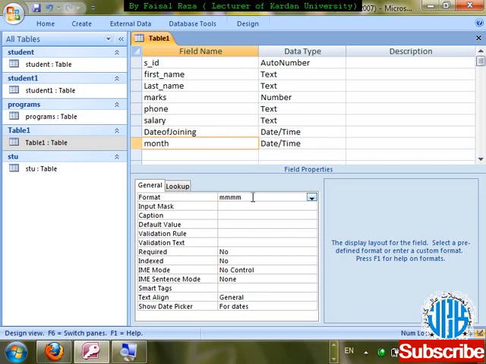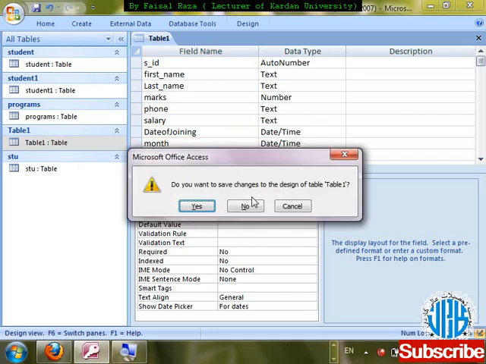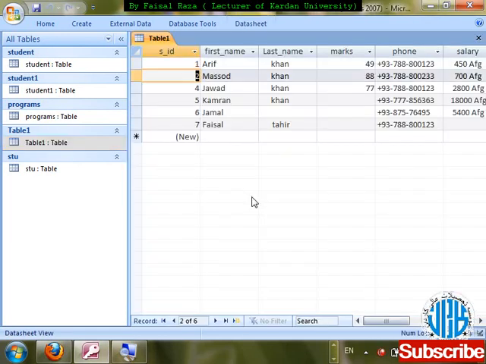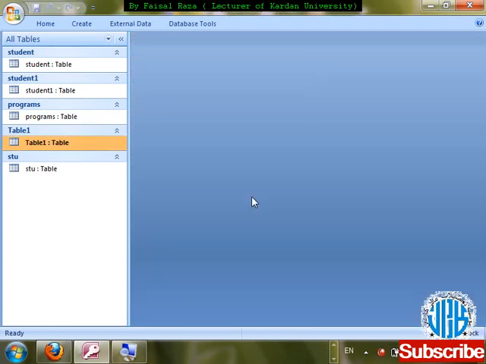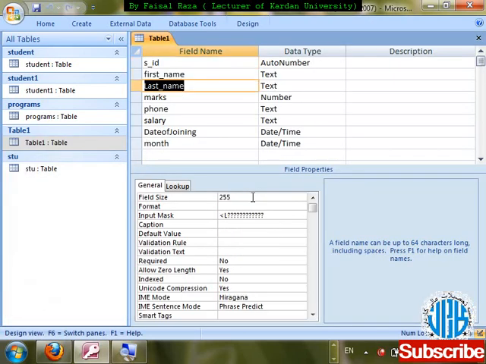If it is 3 characters, then 3 letters will show. But if it is 4, then the full name will show. Control W, save changes, done. Enter and check it out. Here, 12 slash 22 slash 2012. Okay, here, if you want that design, I'm going to use it in a month.